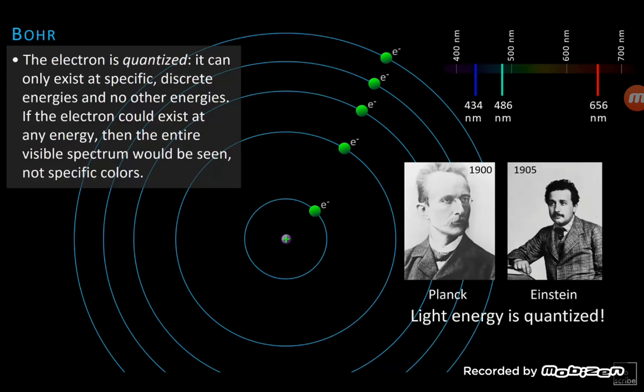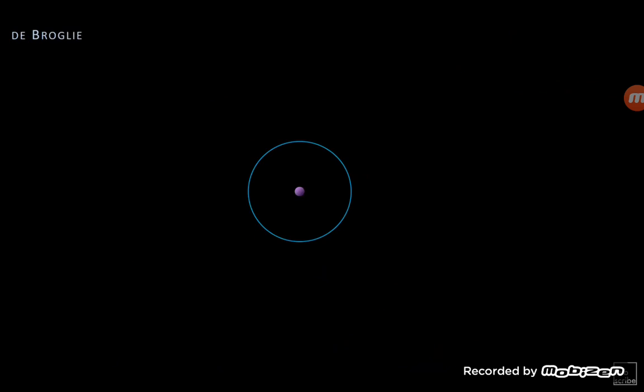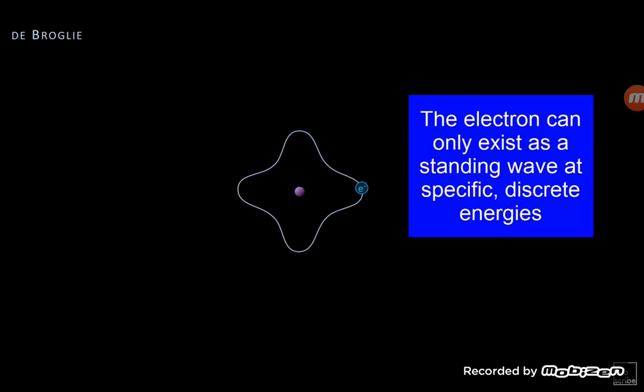So now we can look at de Broglie's model as an explanation of Bohr's description of the electron as being quantized, electrons only existing at specific discrete energies. So Bohr's model of orbits was supplanted by de Broglie's model of the electron traveling as a wave. What is important to understand about this wave behavior is that the electron is in phase with itself. It meets its own path as it travels around the nucleus. This is called a standing wave. And the electron can only exist as a standing wave at specific discrete energies. This is a commonly known function of standing waves.